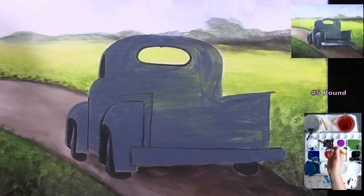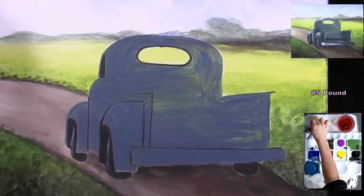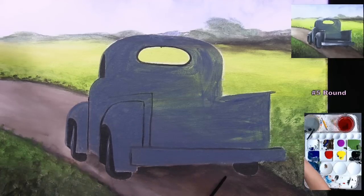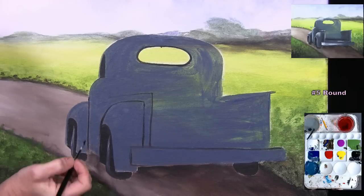Now what I'm going to do, I'm going to wash and dry my brush. I want to put some shadowy areas in behind these wheel wells and in through here inside the truck, and then we'll put some highlights. So I'm going to use my custom blue plus a tiny bit of black paint, and again, you don't need a whole heck of a lot.